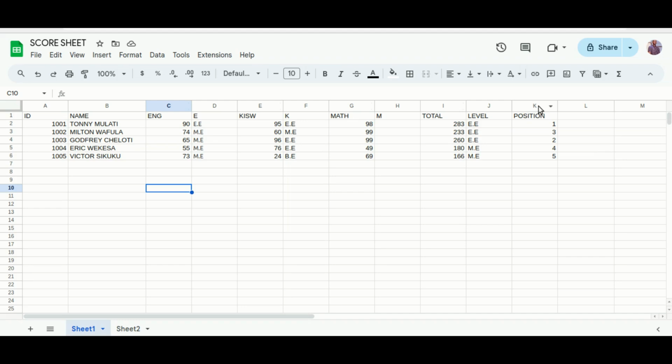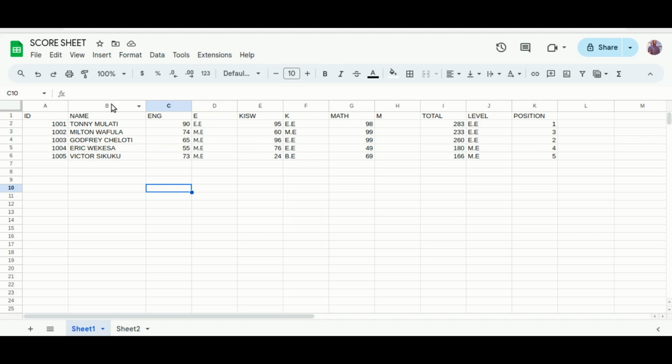So column number 11 is assigned index 10.